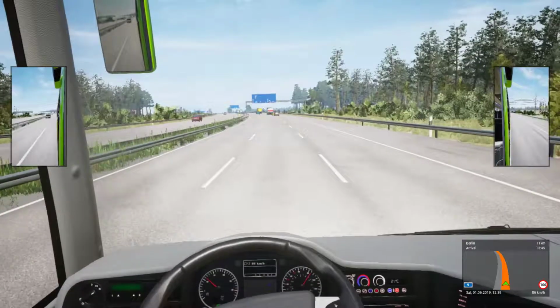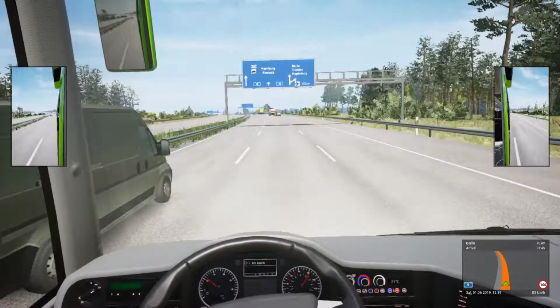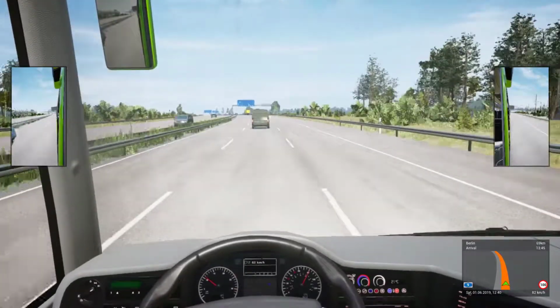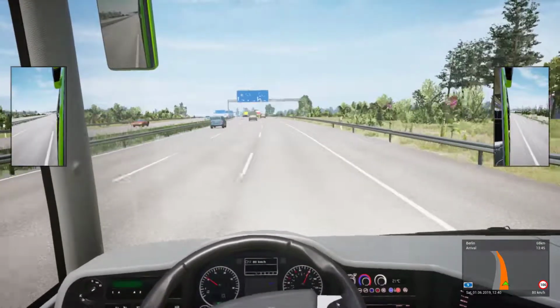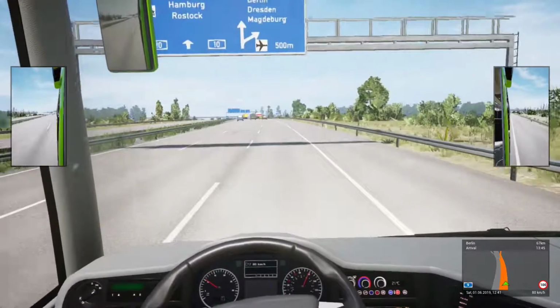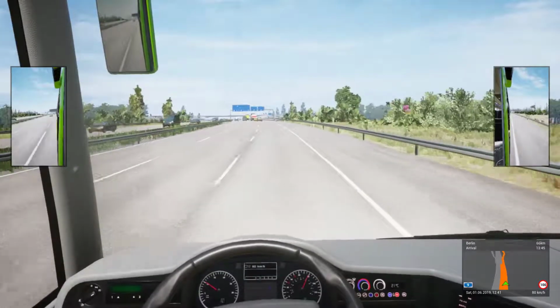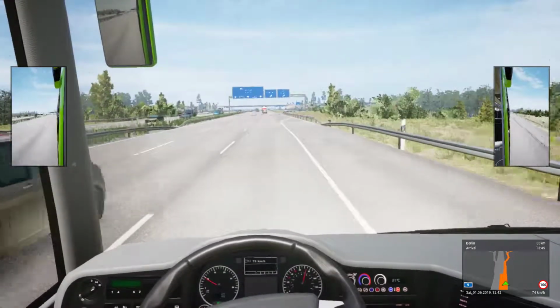I think this is the Potsdam junction coming up. Oh no, maybe I need that junction actually. There you go, I was wrong. If I'd stayed out there, I'd have been going to Hamburg or Rostock. Maybe it's the next road where you go off to Potsdam. Anyway, I've got to go off here.